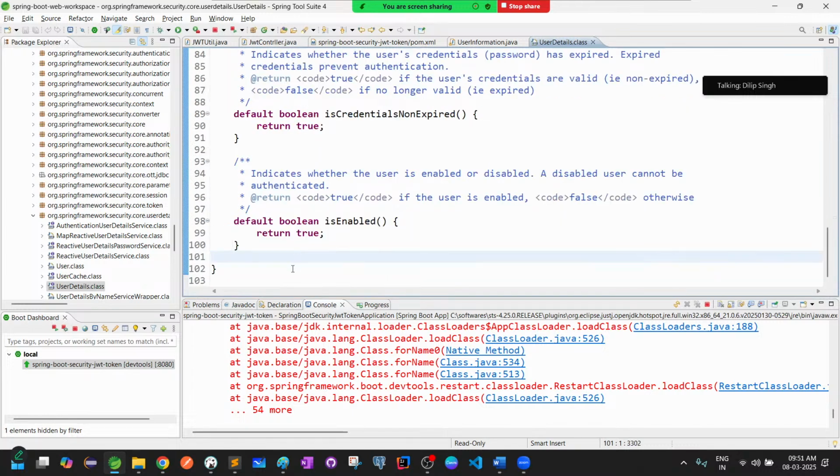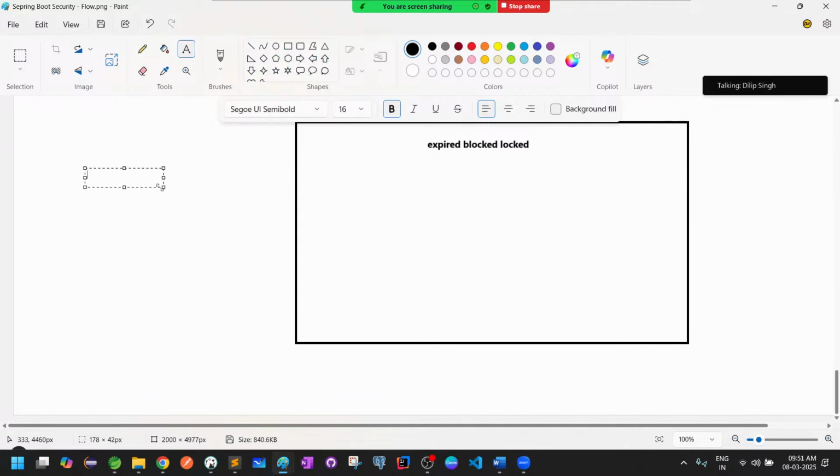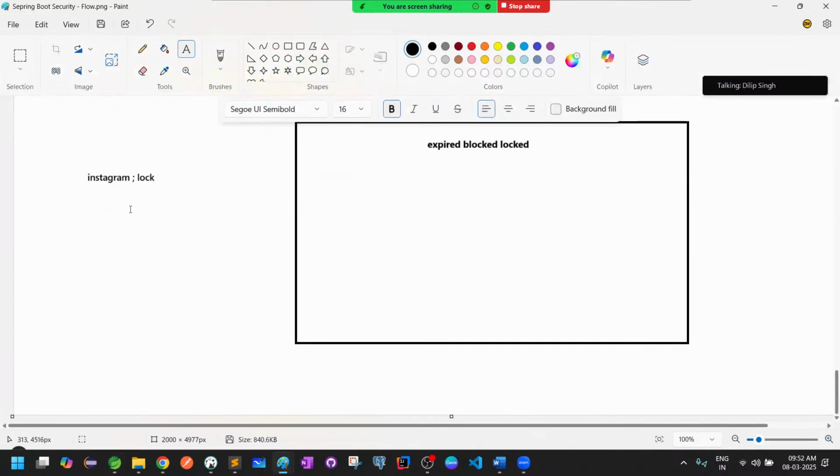See, for example, sometimes all of a sudden, you will see it in the news also, the Instagram team will lock your account. You know your username, password and everything, but due to some reason they are locking your account. They are disabling your account.